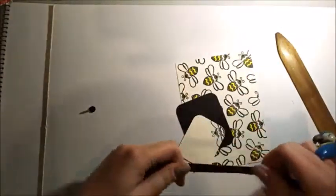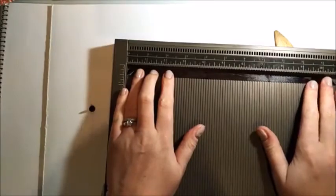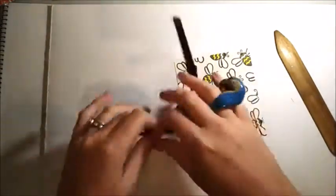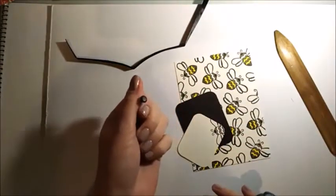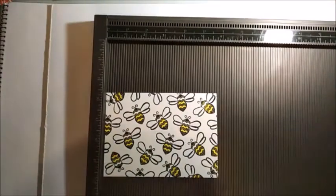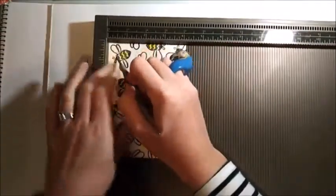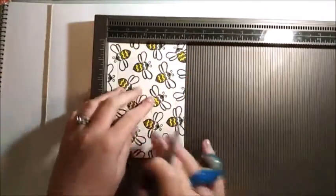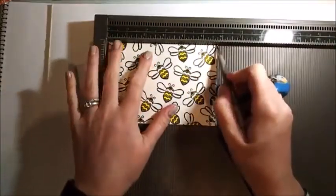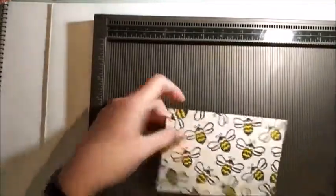You will need a piece of ribbon. I think about nine to nine and a half inches is what you need — cut it at around nine or ten inches and trim off any excess. You'll also need a brad. I've got black brads here for the bumblebee ones. If you're making all four from the A4 card, you'll need four of everything. Starting with your piece of card, grab your scoreboard and score along the four and one eighth inch side at half an inch and three and five eighths of an inch. Then rotate it onto its five and seven eighths inch side and score at five eighths of an inch and three and a quarter. That's all the scoring — really straightforward.